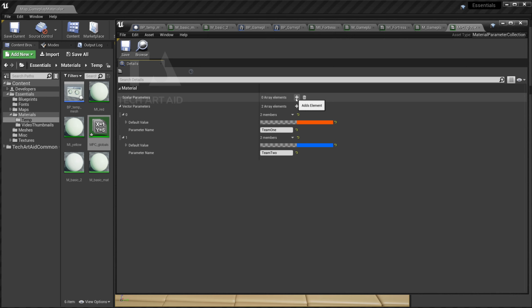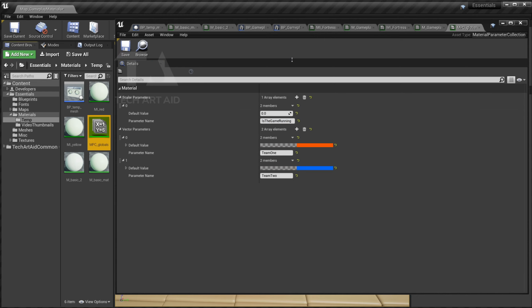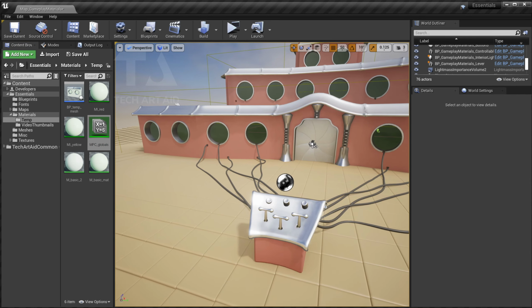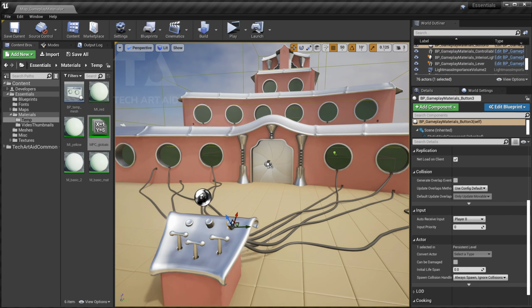You can do the same trick like I did with isControlled in the material custom primitive data. So let's say, is the game running? No, it's not. 0 by default. Now, let's say that whenever I press this button, this value should change.